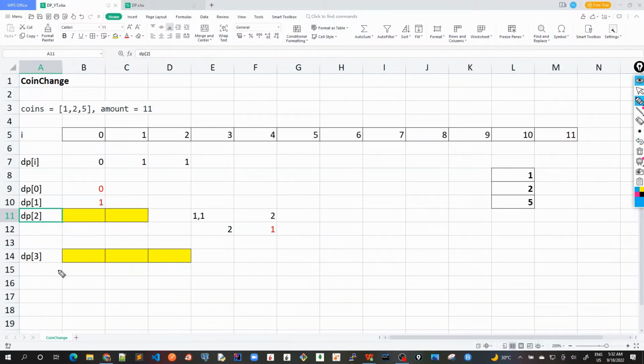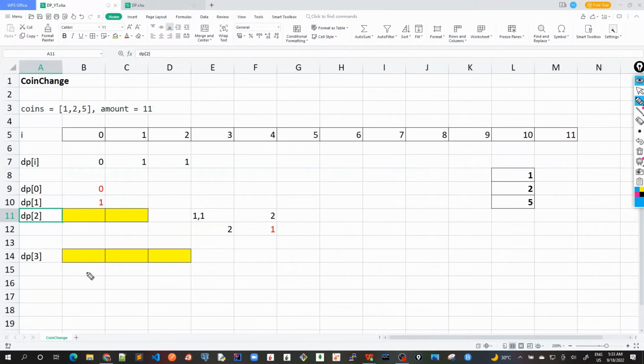So if we do the same for DP3, what we are doing is that for making an amount, we are iterating through each of the coins available, and we see what the various combinations possible are. For a coin, say for example for DP3 or DP2, we see that the 5 coin, we don't need it because 5 is more than our amount. So that's why we can't use this. But we are trying to use the combinations of 1 and 2 possible, and we are taking the minimum out of it. So again, let's go for DP3.